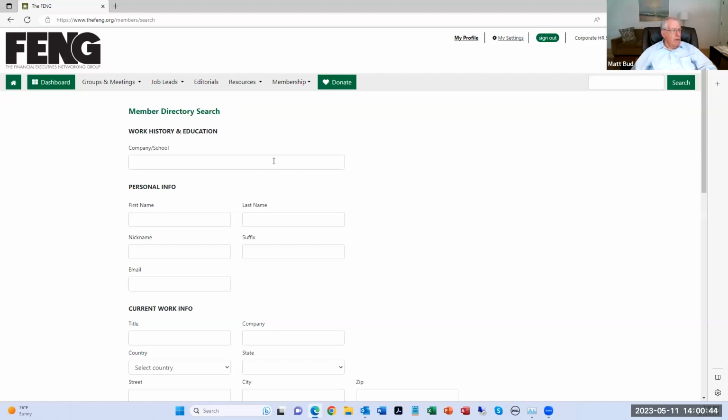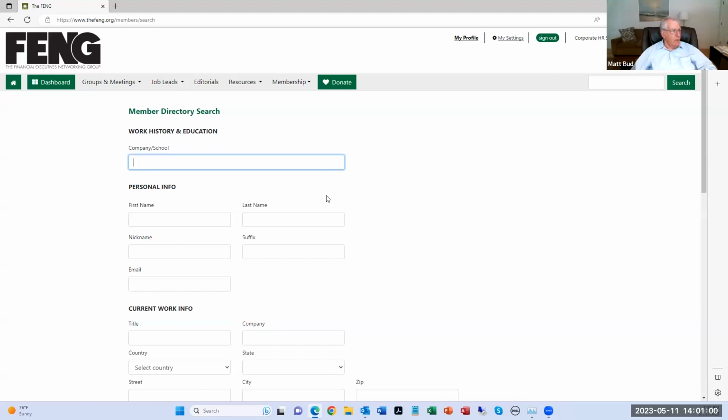This form is identical to the one that you filled out when you joined our organization. If you don't recall, the first box here is an easy search box. It looks at your work history.